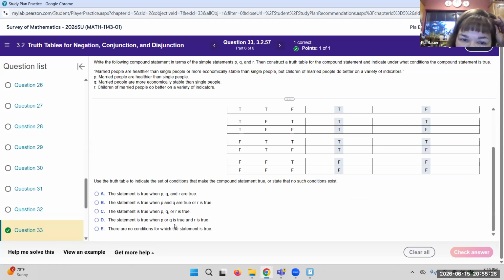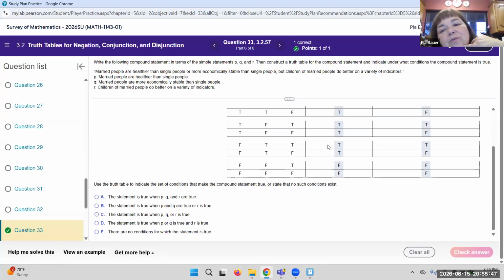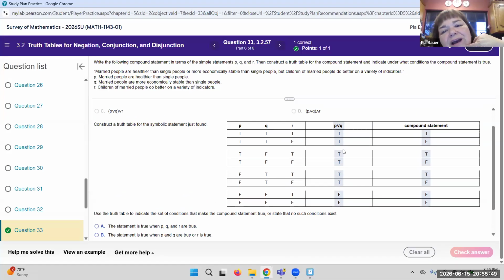D, the statement is true when P or Q is true and R is true. So when R is true, P and Q, one of them is true. So when you think about it, we got true here if P or Q was true, one or the other.